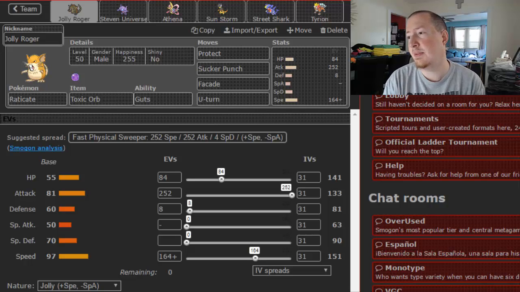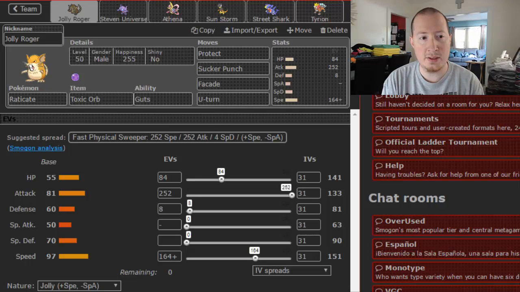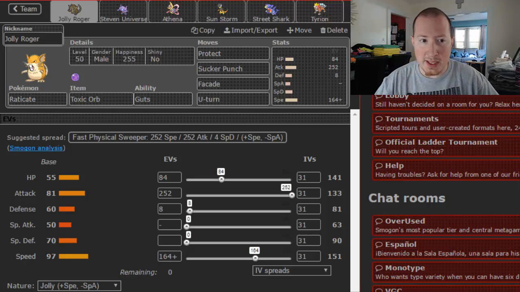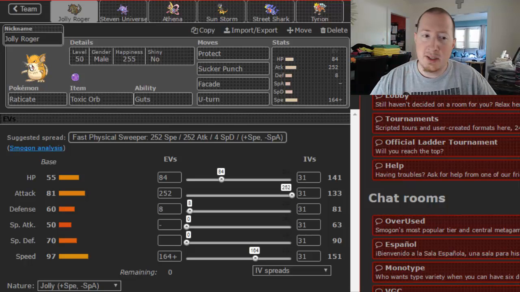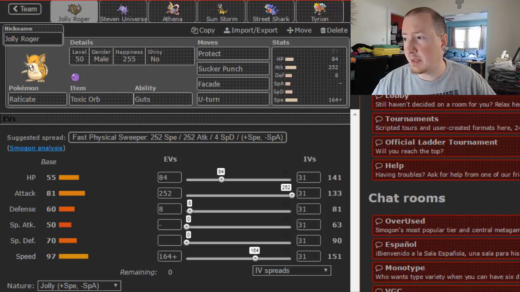Sucker Punch hits Latias for super effective damage and Jolteon for neutral damage. If I'm not mistaken, once Guts is activated, the Sucker Punch should one-shot any version of Jolteon, I think. I don't remember if I ran the calc on that specifically, but Jolteon cannot come in and take a hit whatsoever. Facade ruins everything on his team but Mega Aggron. We outspeed everything on his team but Latias and Jolteon, barring Scarfers. Scarf Moxie Heracross is something we used relatively well last season when we beat Miguel, proving that once the speed is gone it can just destroy a team. So that's something we have to be mindful of. U-Turn to scout, Facade because power, and Sucker Punch to pick up the kills on the speedy things.